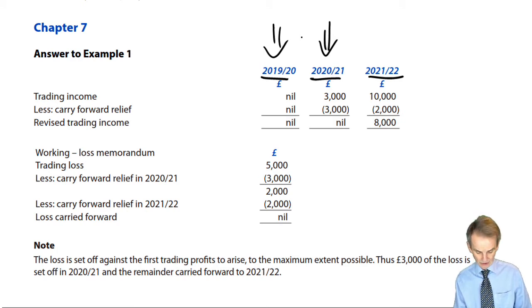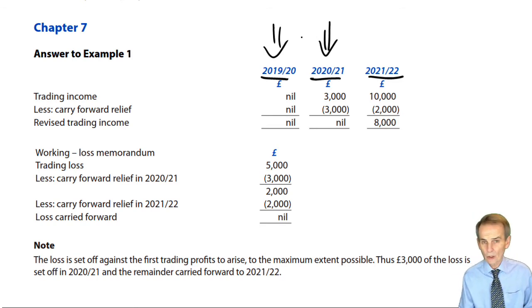In terms of just this exercise, which could have been the basis of an objective testing question, then workings don't matter. But they do matter in terms of an answer to a Section C question. And what we're going to see in our next session together is when we start to combine these different loss reliefs, then our answer presentation, our workings, are going to be twofold.